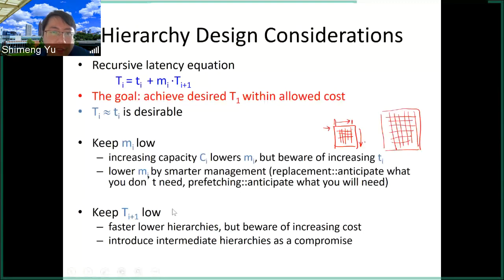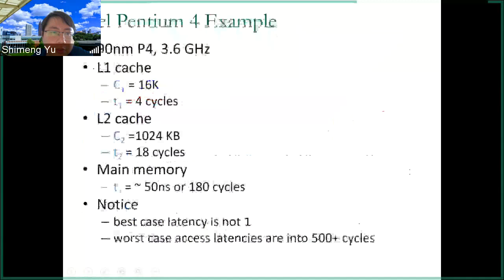So here we have one example to show this hierarchical analysis for the latency. This is an old CPU, Intel Pentium 4, and it was fabricated at 90nm. In this particular case, we only have 2 levels of cache, and the third level is actually the DRAM main memory. But anyway, we call this level 3.